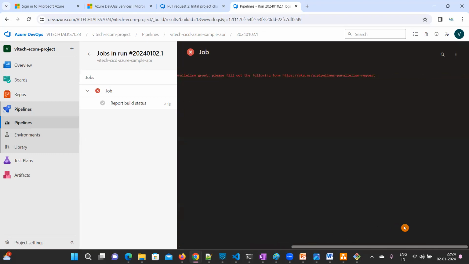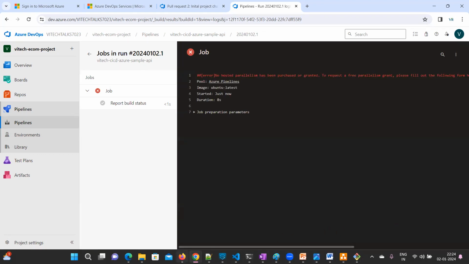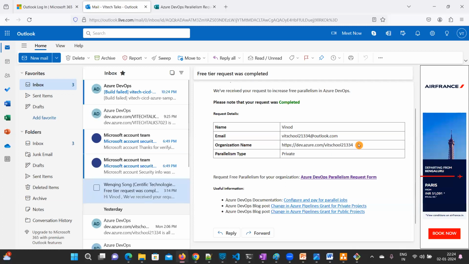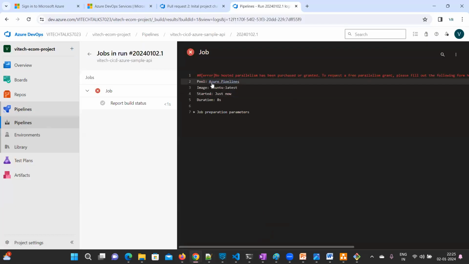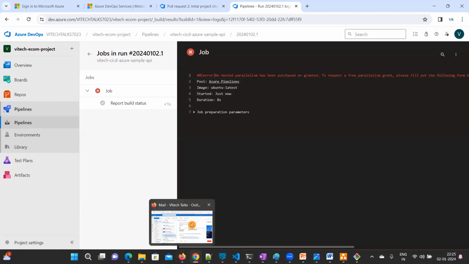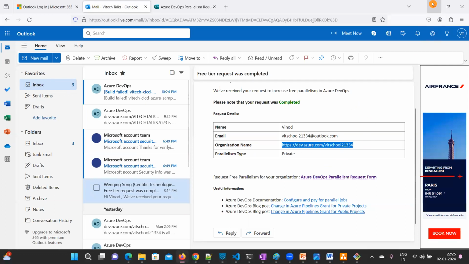See, what I requested yesterday, I requested for this organization. But it is asking for the new organization which we have created. Anyway, later I'm going to create a parallelism request for this organization also.